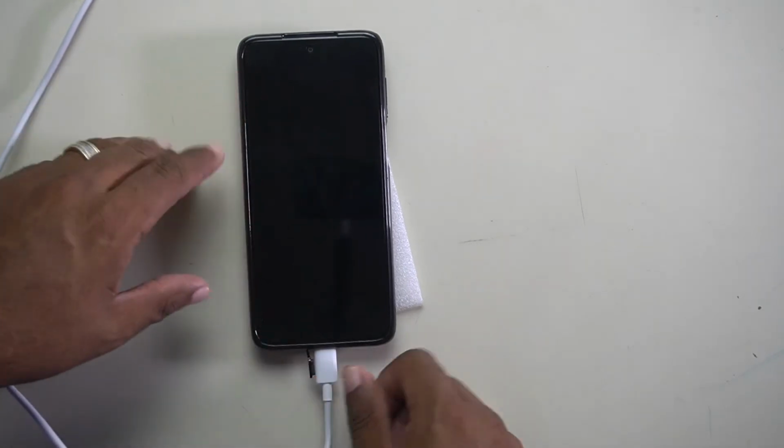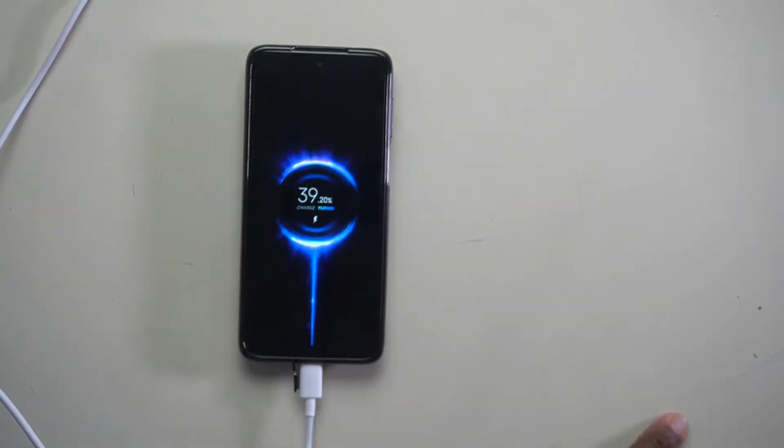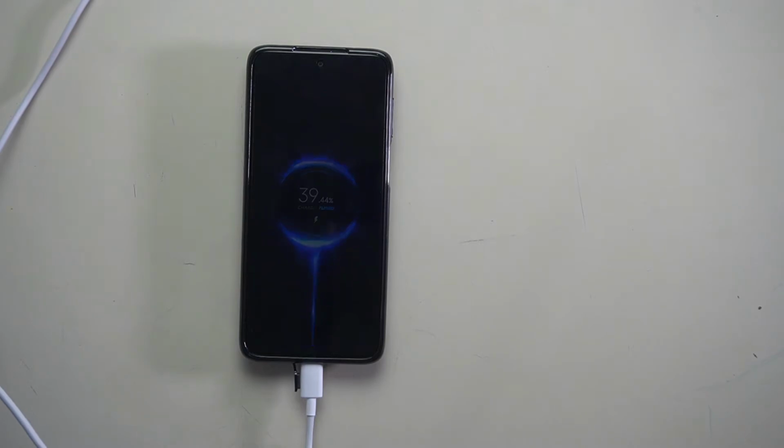Also remember, the phone comes with a 30-watt fast charger, which charges that big 5020 milliampere hour battery in probably just about an hour, or an hour and 10 minutes or so, because I had it down to 50% and started charging it back, and in just a little over half an hour, it was back to 100%.